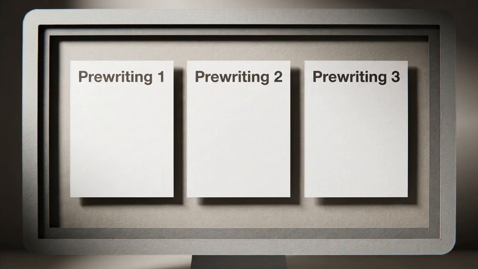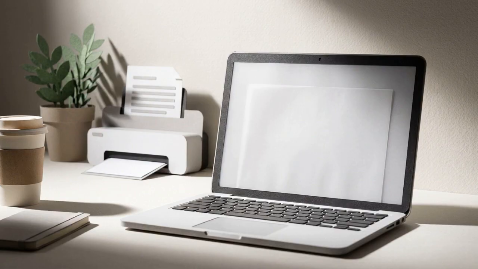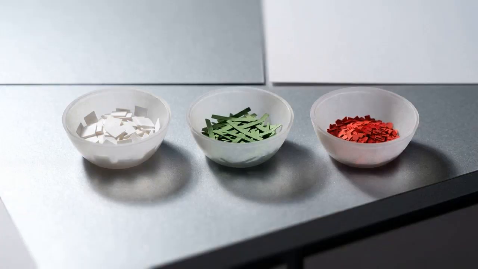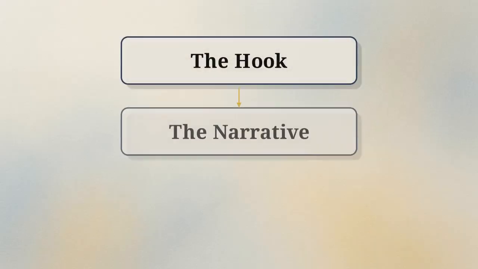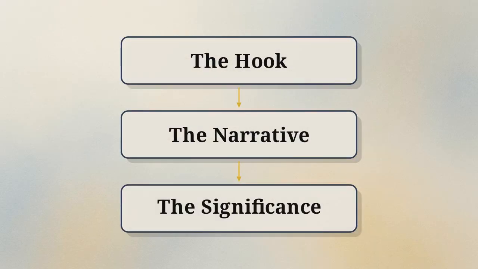Before we begin, confirm you have your 3 pre-writing assignments open and ready to reference. You will also need a word processor and eventually a printer. Think of those pre-writing documents as your core ingredients. Just as a chef relies on a recipe to yield a consistent dish, a writer relies on a distinct structure to guide the reader through the narrative.